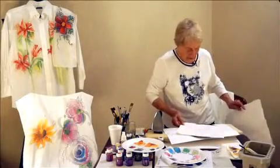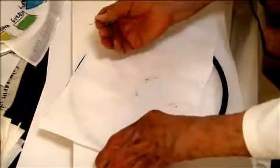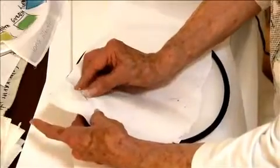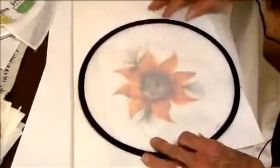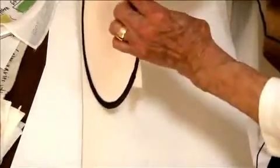I guess I better look once more because it's important. Most people would like it in the center. And in order to keep that from moving, I'm just going to take a sewing pin and pin it in a couple areas. Now I could look through this way and I can see if that's in the middle. Doesn't seem to be exactly in the middle.